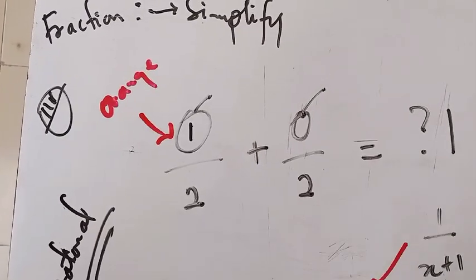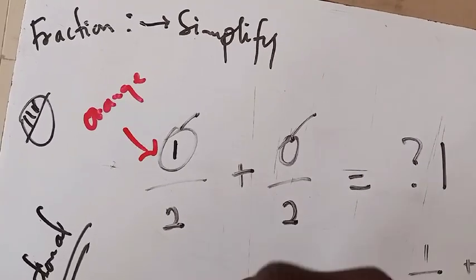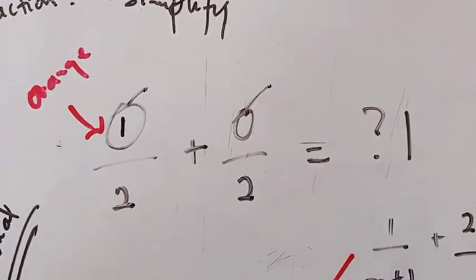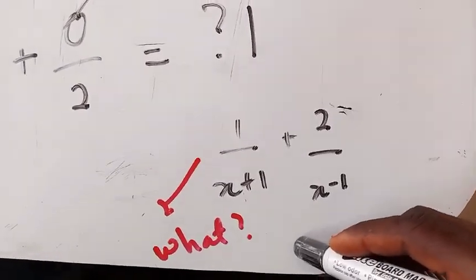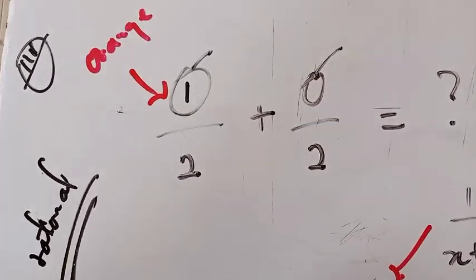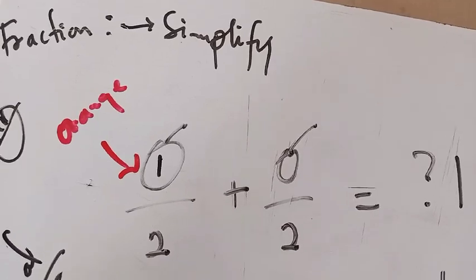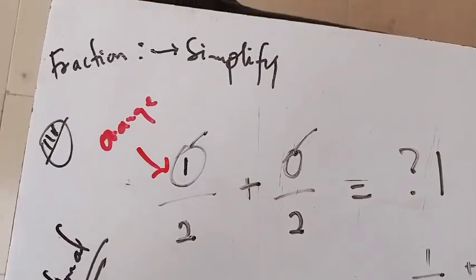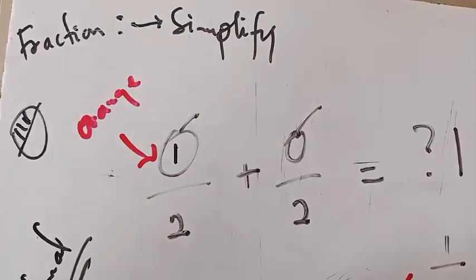Let's understand the basics of what a fraction is, in order to simplify anything that we call a fraction in mathematics. Maybe some questions like this, right? So this is just what we call a rational fraction in mathematics. I will explain that with a few examples, and then let's see how best we can deal with more complicated questions in the future.